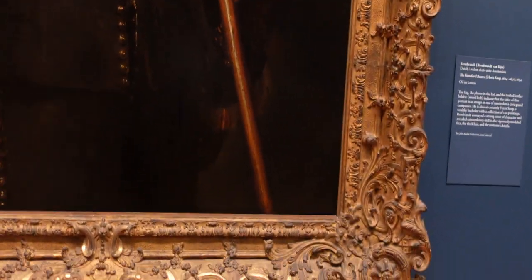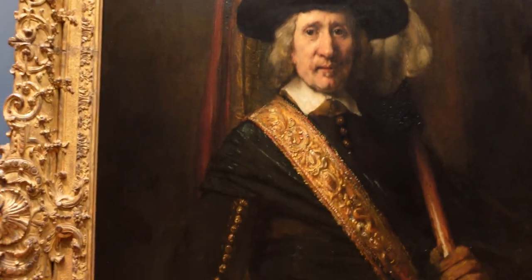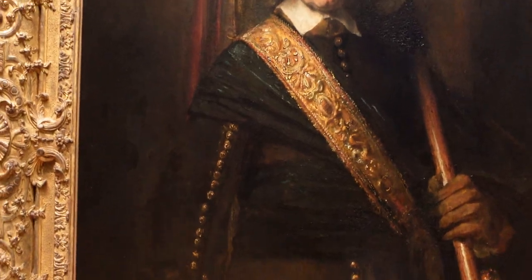But look at this wood. This wood looks so real, this staff, which is some type of flag behind it. You know, it's what's supposed to be a standard bearer, right? That's what he is. This might be somebody from the Night Watch painting. I don't know. But look at the wood. The wood looks so real. And when you get close to it, you wonder, how did he do that wood that makes it look so real? And you can see it break down and get more abstract as you get really close to it.